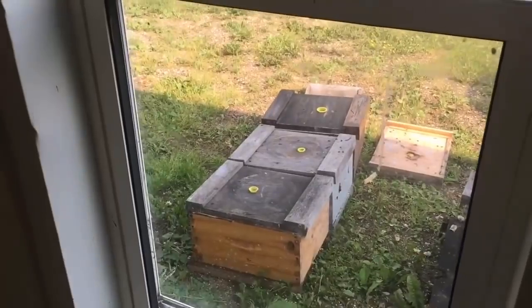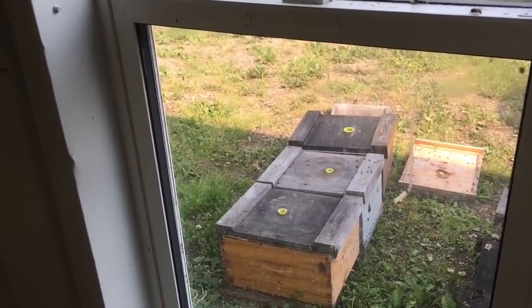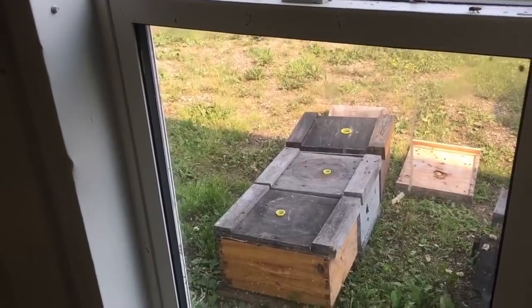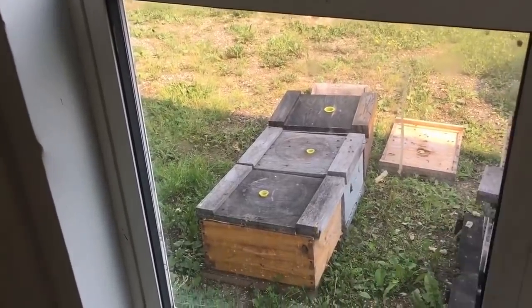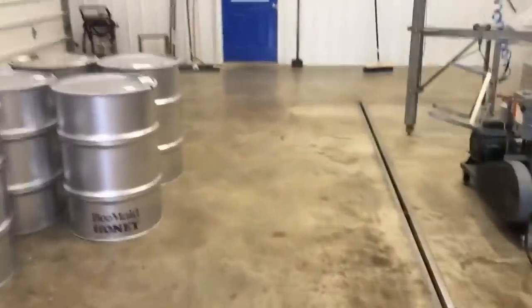From time to time we bring queens into the extraction facility, and we'll find them, we'll gather up the brood, and we'll reinstate them within their nest outside. So they catch all the drift bees. I'll take them back out to the bee yards to continue on their work for me.